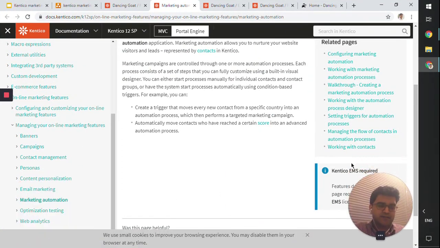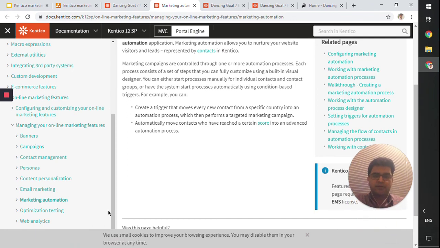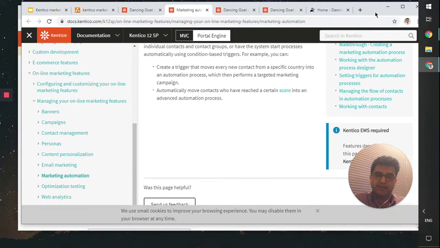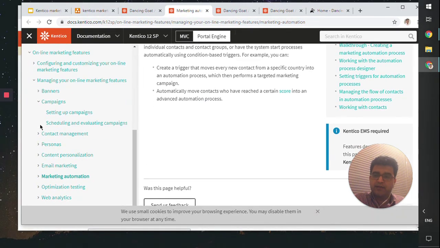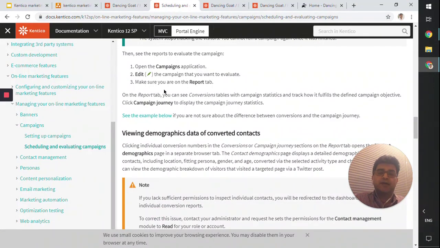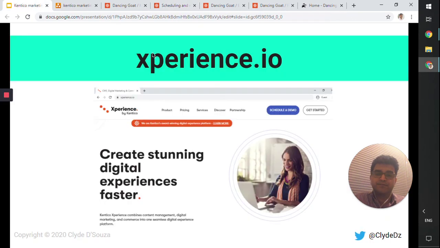All of the information that you'll need is in this documentation page, with some examples as well. If I click on campaigns, it has quite detailed steps, so you might want to have a look at it and follow the steps based on your requirements. So this is the documentation page, the go-to place if you need more Kentico information.